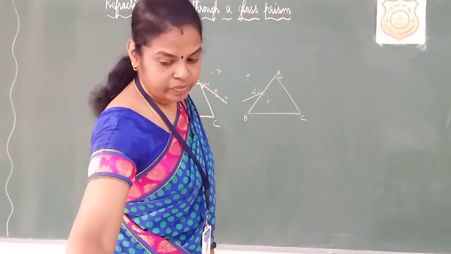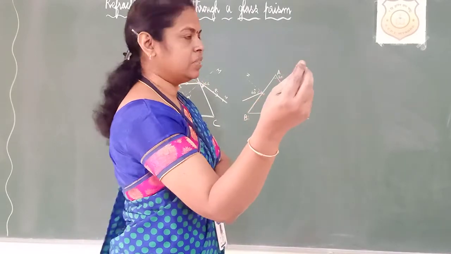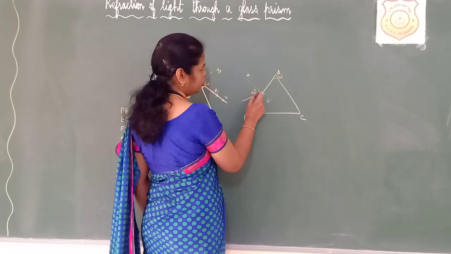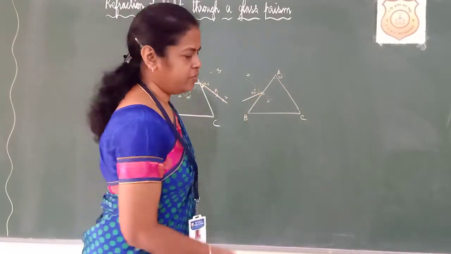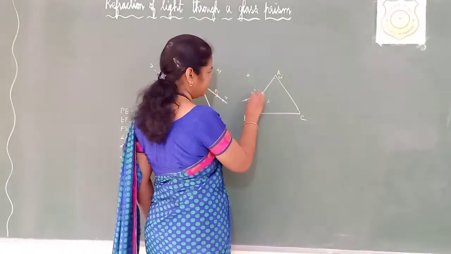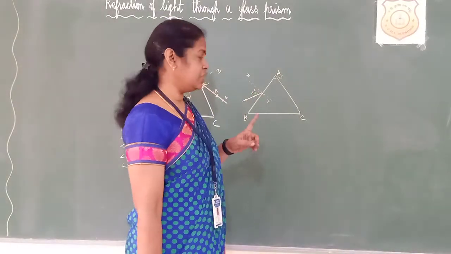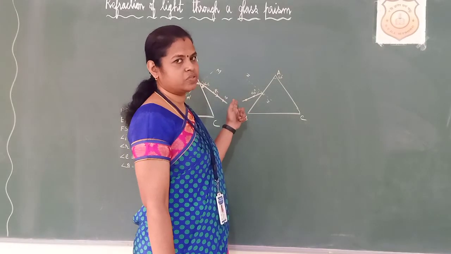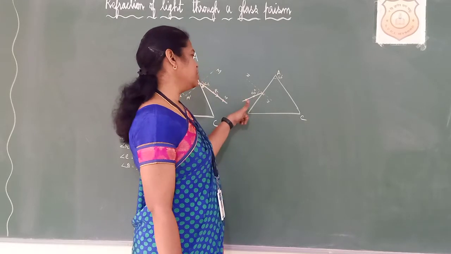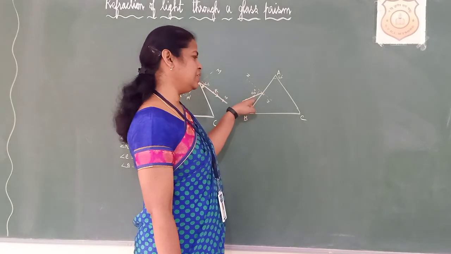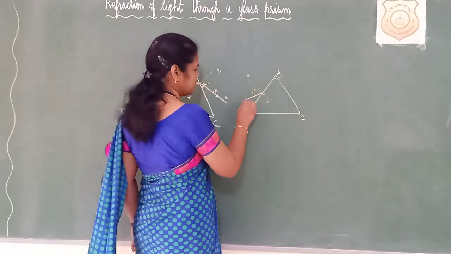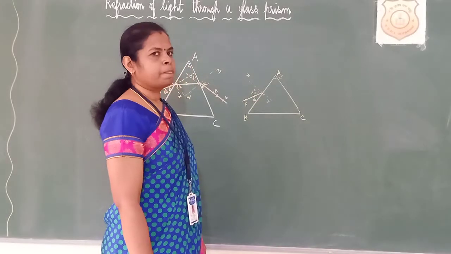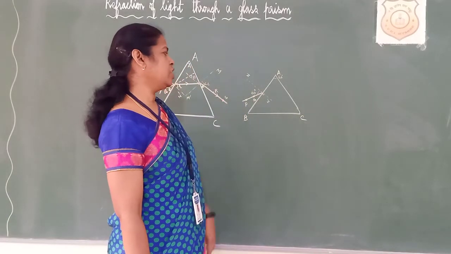And I told you that we will be using thumb pins like this. So what I will do is, I will fix a thumb pin here. And 2 thumb pins I am going to fix. See, for example, I will be fixing one here and one here. And one important thing is, the distance between these 2 pins should be minimum 5 centimeters. So I will be fixing one thumb pin here and the other thumb pin this side. I will name this thumb pin as P and this as Q. Okay, this is how we are going to start the experiment.